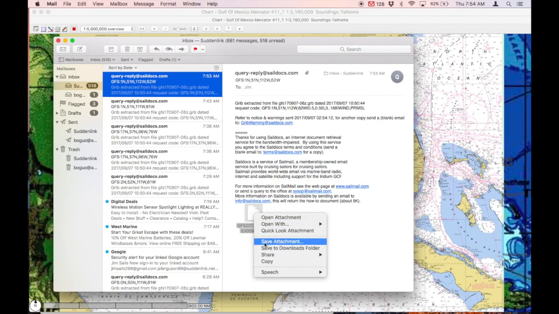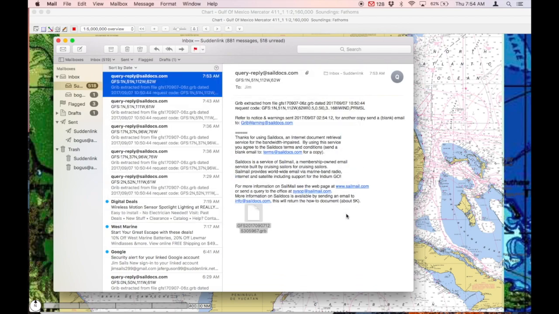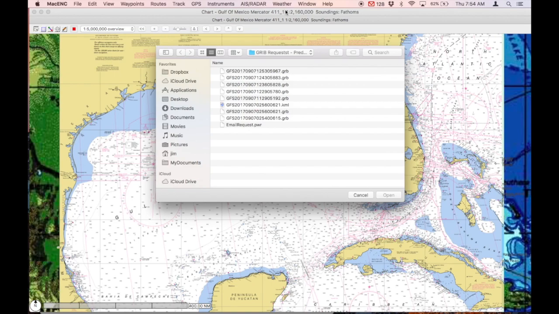I'm just going to save this attachment in a location where I save my GRIB files, and then I'm going to come back over to MacENC and open that up. When I open the GRIB file, I just need to select the same one I just created. The most recent one is at the top in my case.